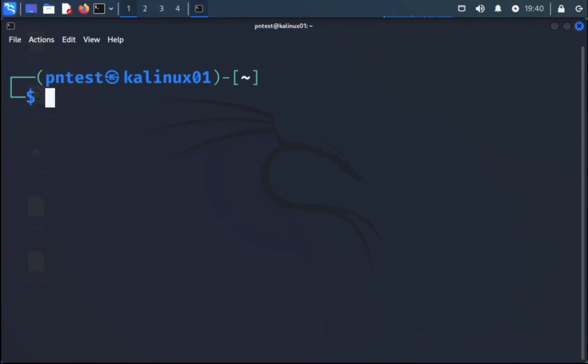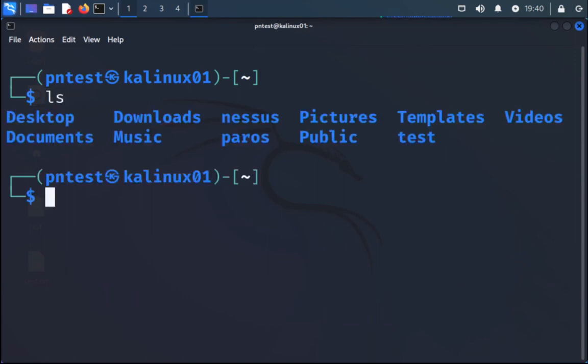Another important command which we use is the rm command. This command is used to remove or delete any directory. Just now we have created one directory, that is the test directory. Let us try to remove this directory. So you may use rm and give the directory name. The directory name is test.